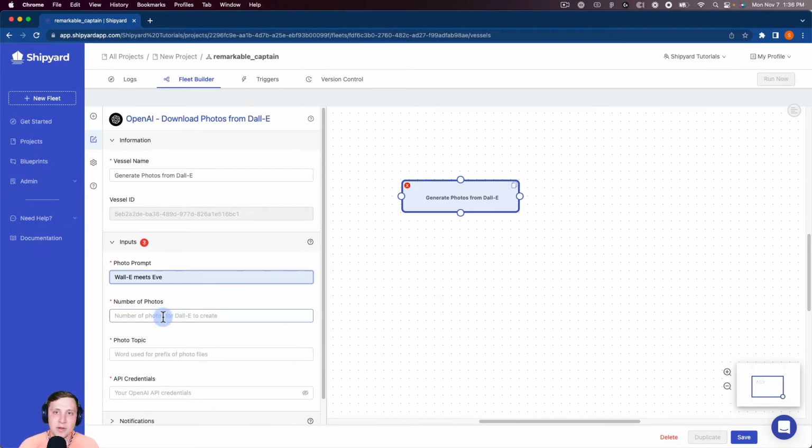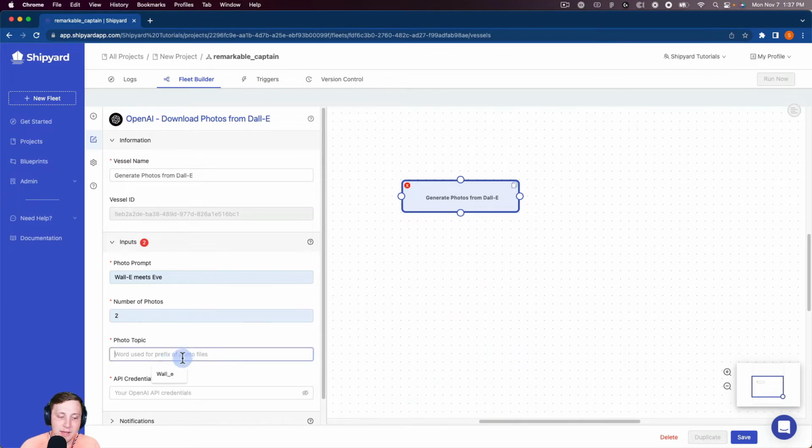We can choose the number of photos. They do have a limit on what you can send over in the API. So I'm just gonna choose 2 photos this time. I think it could go up to around 15 photos per request. I think it is, but if you look in the documentation, it lets you know that total.